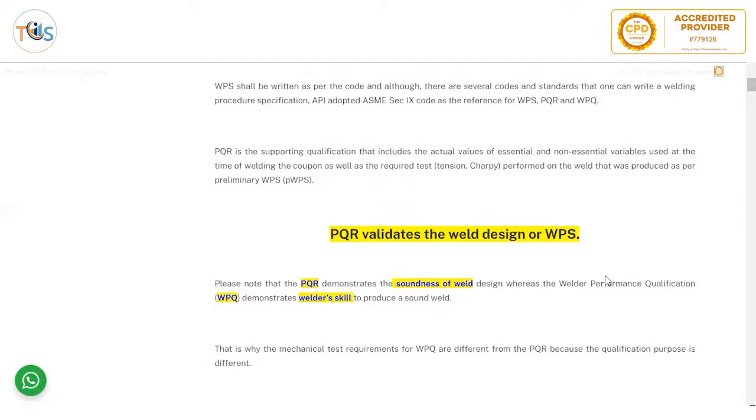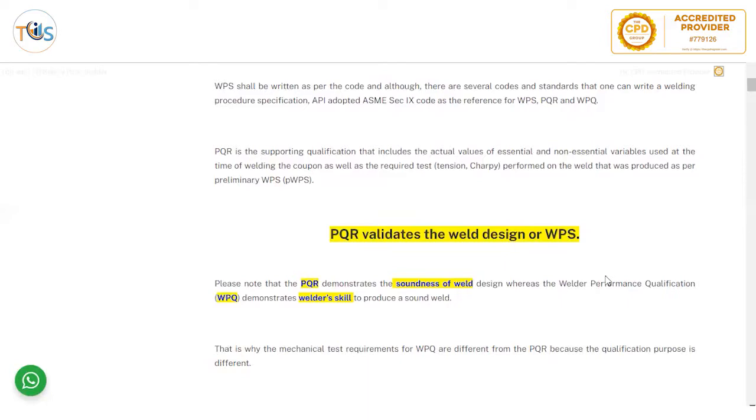So first the welding engineer prepares a welding procedure specification. As long as it is not qualified, they normally call it PWPS or preliminary. Once it's qualified by a PQR, that means a test coupon has been welded with those parameters mentioned in the WPS and has been tested, say a tension test, and if there are supplementary essential variables, or heat input is an essential variable, then a Charpy test also is done.